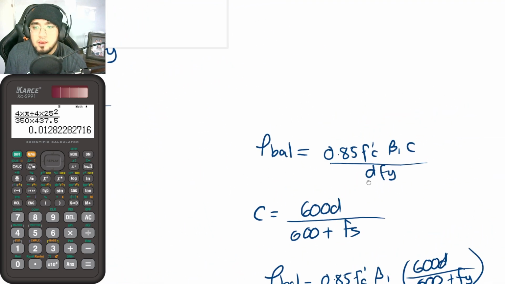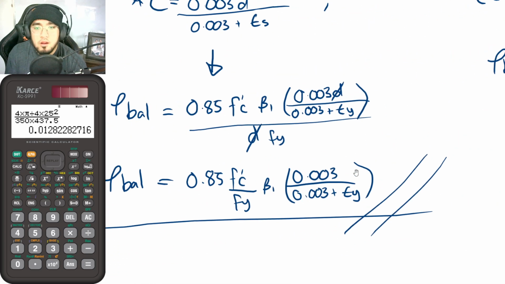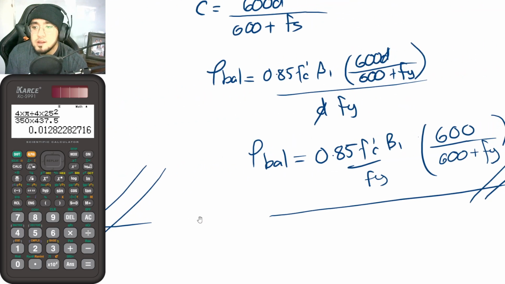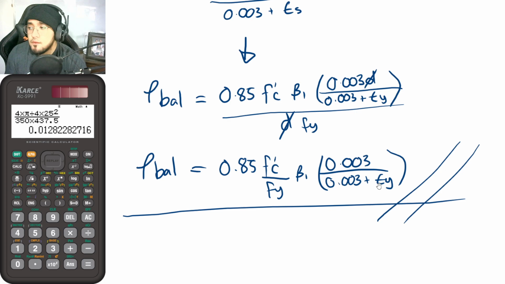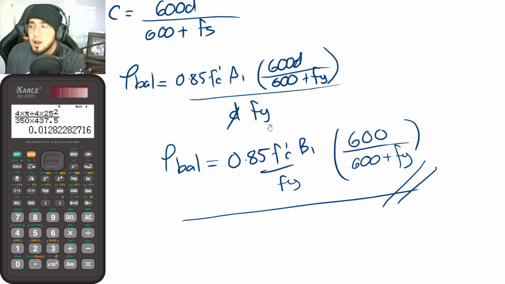So you can make use of this one here or this one here. But since I do not want to solve for the strain any longer, I would rather make use of this formula. If you want to learn more about how this was derived, just watch our previous video lecture on the derivation. So where was that again?